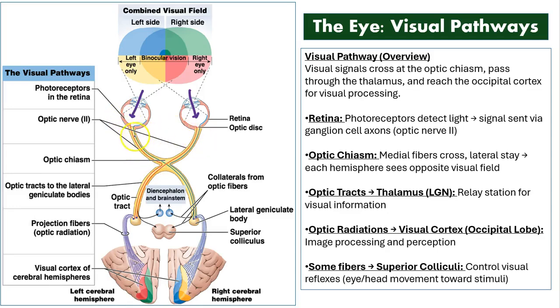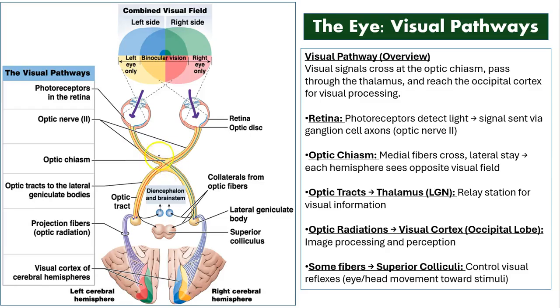And so as you can see, for the left and the right eye, we do have different fibers that are color-coded. We have a red fiber here on the left and a blue fiber here on the right that are both going to be lateral. But then medially, we have a red fiber on the right and a blue fiber on the left that are medial. And so what's going to happen is that signal is going to go down the optic nerve, but it's going to reach an optic chiasm, which means that the medial fibers here, as you can see on the left and right, are going to cross. And this is going to ensure that each brain hemisphere can see opposite visual fields.